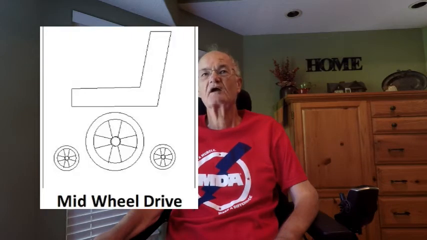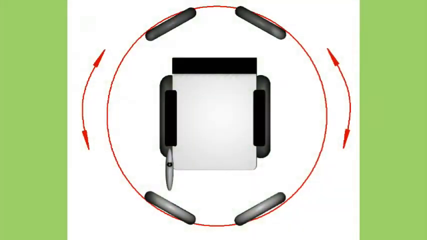Mid-wheel power chairs have 6 contact points with the ground or floor surface, presumably resulting in the most stability if set up for each individual user. Although the mid-wheel power chair is supposed to have the smallest turning radius, it may not be the best choice if you are often operating in confined spaces.